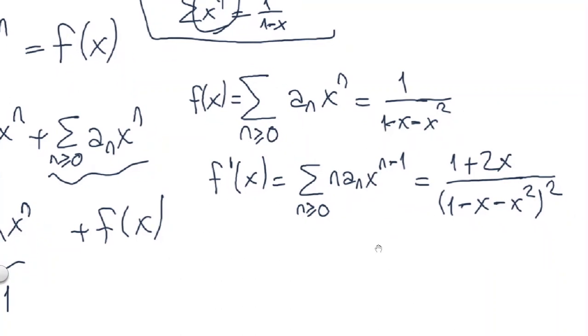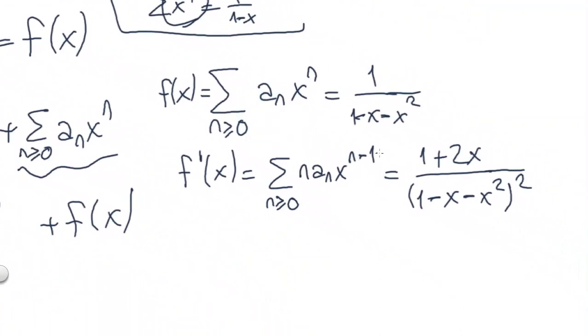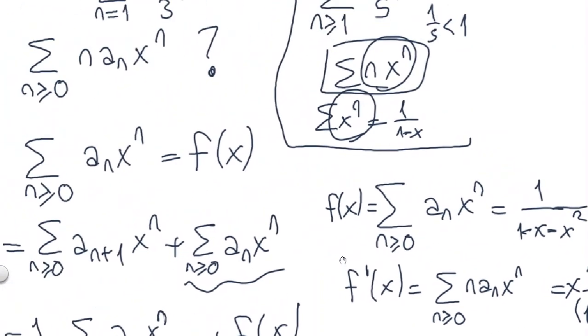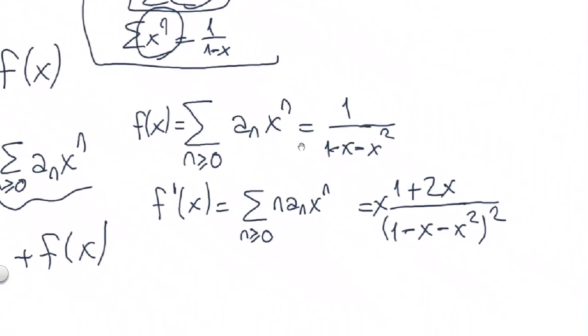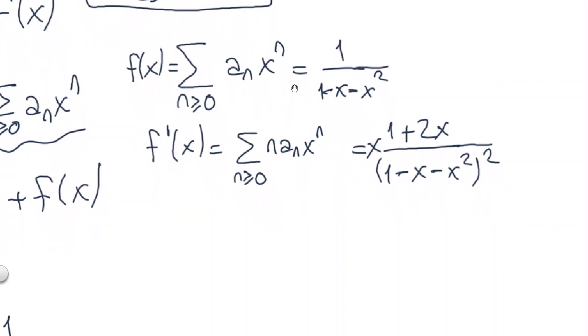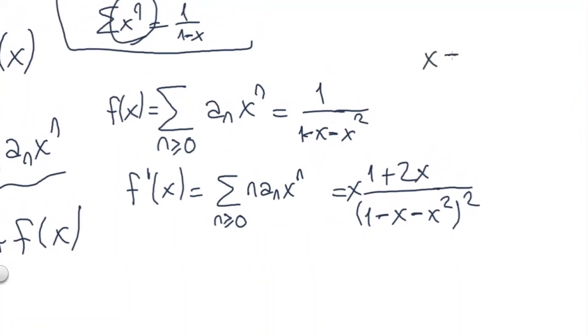Okay, perfect. And again, I need x to the n, but here I have n minus 1. So I can just multiply both sides by x. So this is multiplied and this is multiplied. Okay, and that's all. So again, I'm just going back to my question. If I put x equal to 1 over 3, this is going to be convergent. Also, here I need to be a bit careful. So I'm trying to put x equal to 1 over 3. But do I actually know this will be convergent? So let's check on this one.